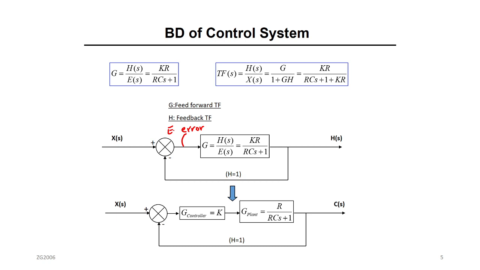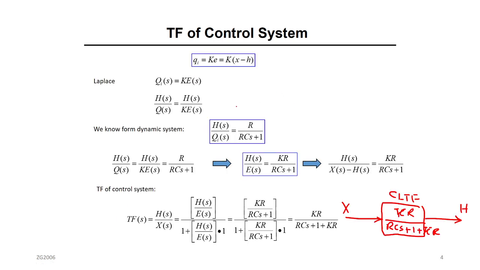Okay, which is E. Okay, which is this one. Where is the error? This one. Right? Where is it? Yes, here. This is the error signal. But I want to have, yes, this one, nice one. This is the one we're looking at.